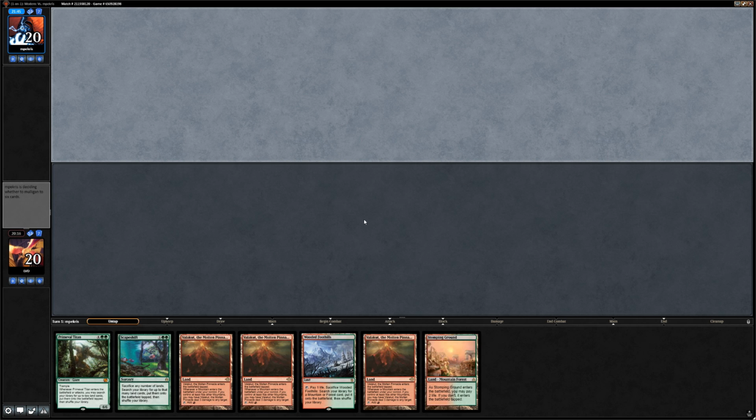Alright, so what about this hand? It's got our 2 payoff cards, 5 lands but no ramp. Given that our opponent is not a particularly fast deck, this might be a keepable hand. But it's definitely not a great hand, since without any ramp, we're not going to be particularly explosive.